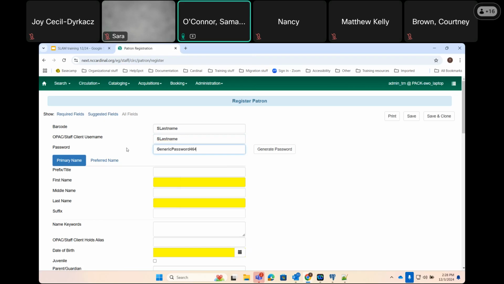Now, because of our new password policies, there are requirements for passwords. When you are first creating an account, you will need to at least include a capital, a lowercase, and a number. And you'll need it to be at least 8 characters long. Now, if somebody has an admin account, when they change their password, they'll have to make sure that there's also a special character as well.